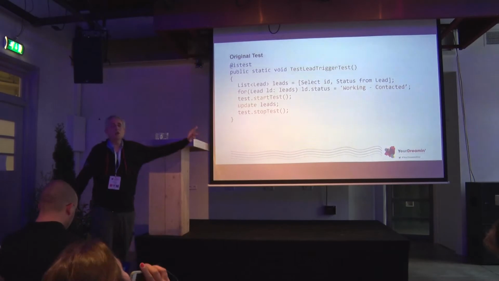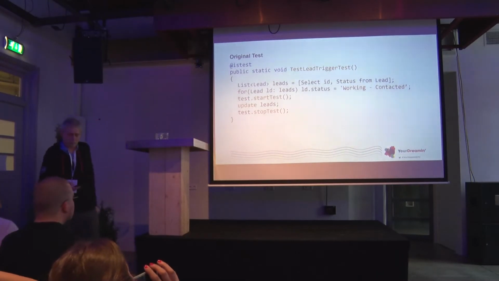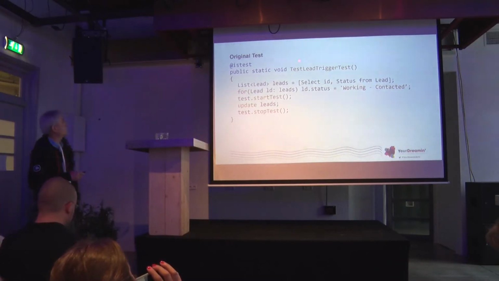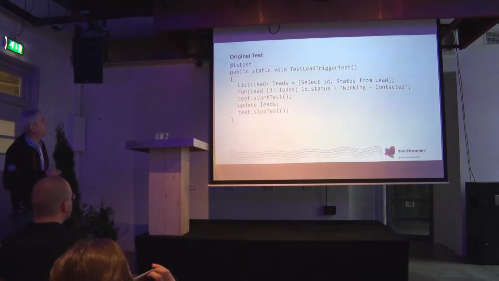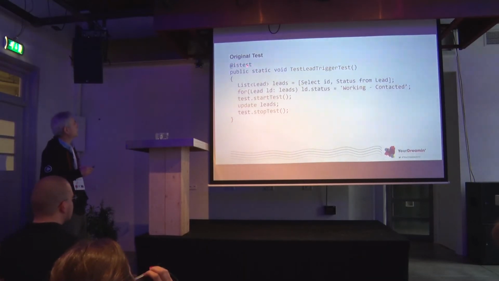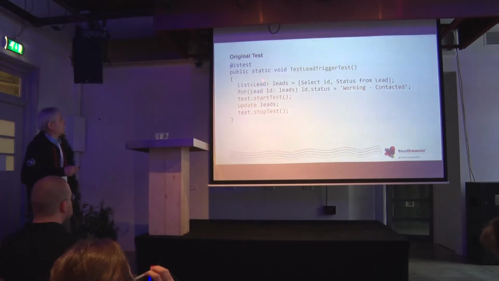So here's the code of the test we just ran. And again, a little bit of reading code. You know it's a test because it has is test at the beginning. It could also have the word test method in here. Right? This is something anybody can go look at. They can look at test classes and say, oh, this is a test class and so on. And you know, we get some leads that were created earlier in the test. I'm not going to talk about that.